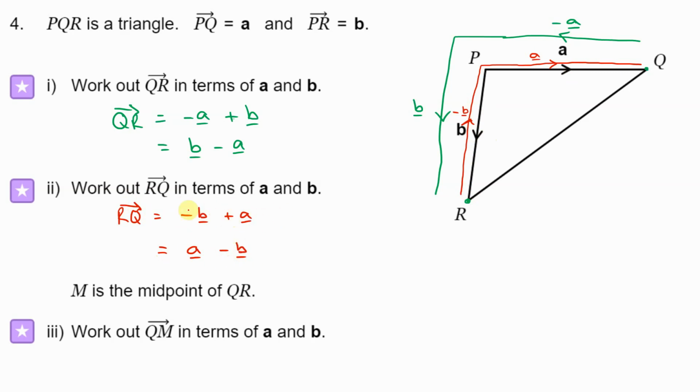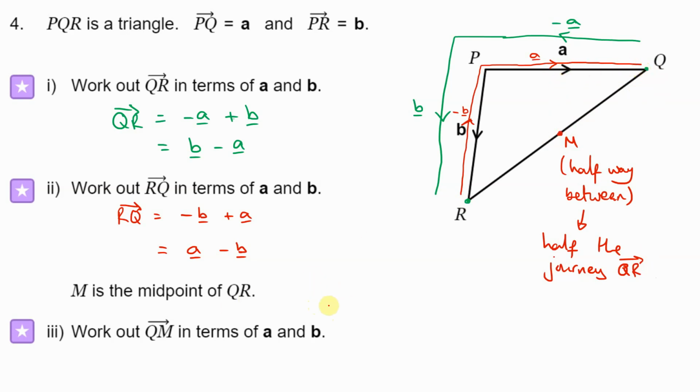But again, I think that's a really good answer, because it shows the exact path that I would have taken in the order I would have taken it. And then M is the midpoint of QR. So midpoint just means it's halfway. Means it's halfway between. And if something's halfway between, well, it's going to be half the journey of QR. Yeah? Because QR is going to take us all the way from here to here. If we do half of that journey, it's going to take us this distance. We'll just do like a half journey there and a half journey there. You can see that kind of makes up. You can imagine that in your head, doing half of A, half of minus A, and then half of that.